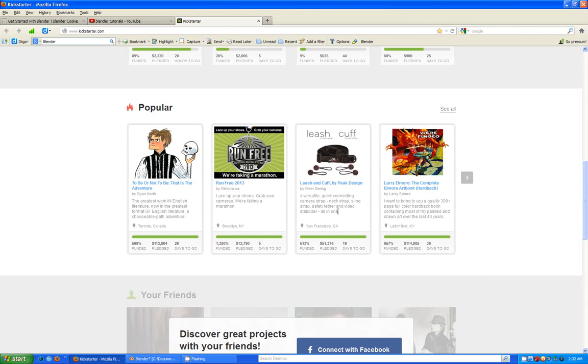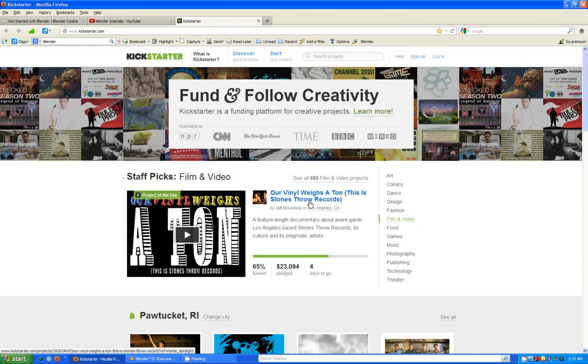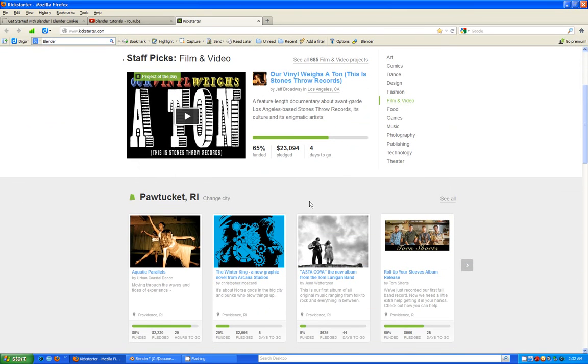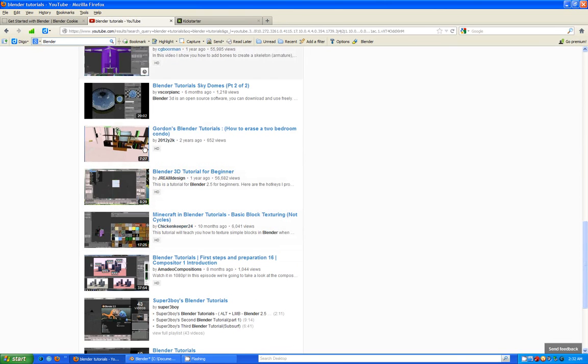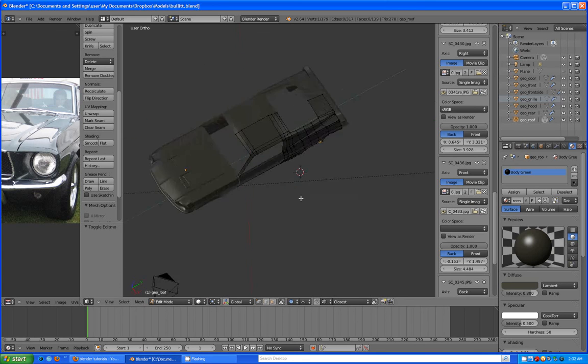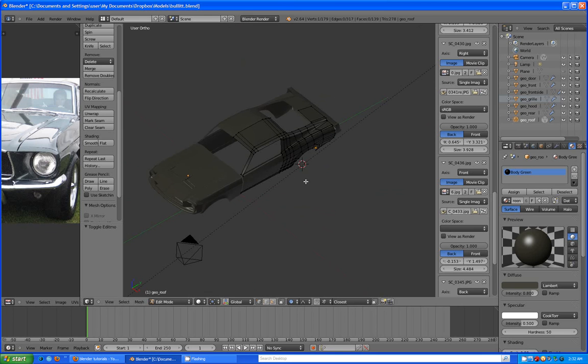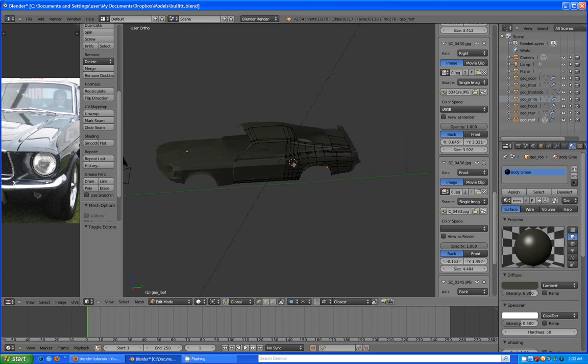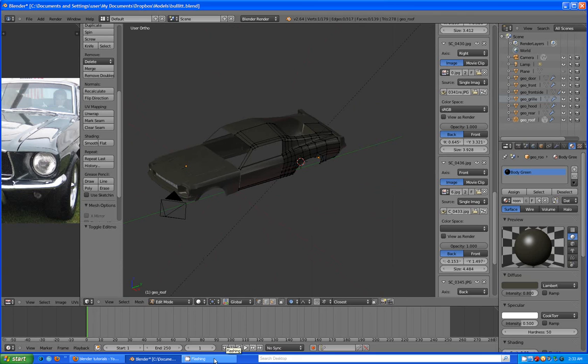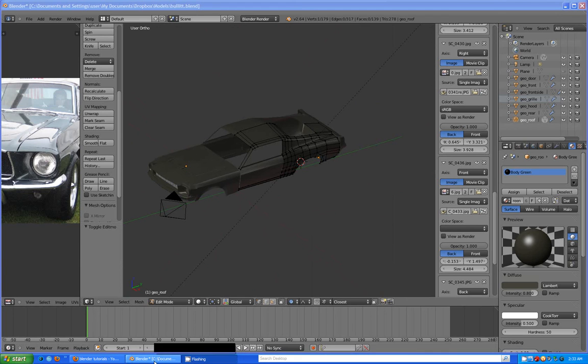So the idea is that you help me create projects by making what I need you to make using Blender. A car, a door, a table, a desk, anything that's needed for a 3D shot, and you get credit for it.